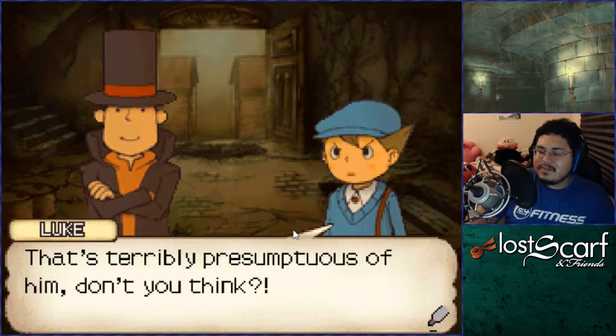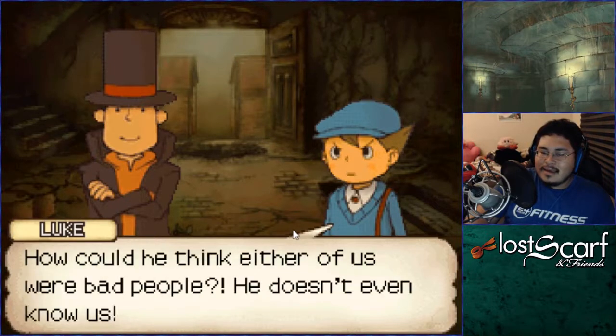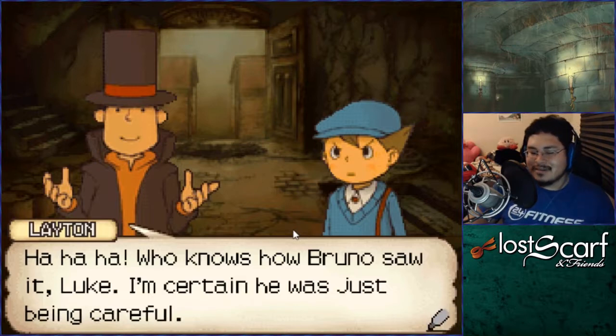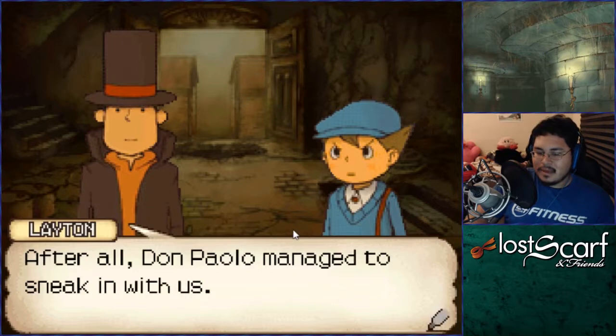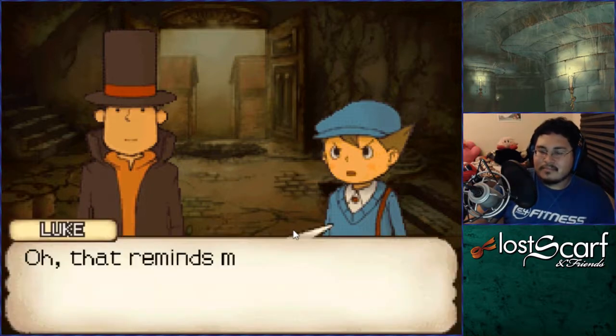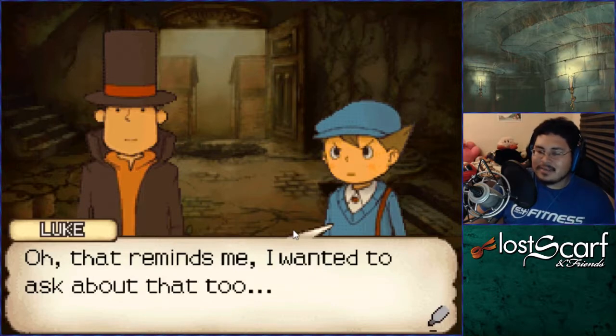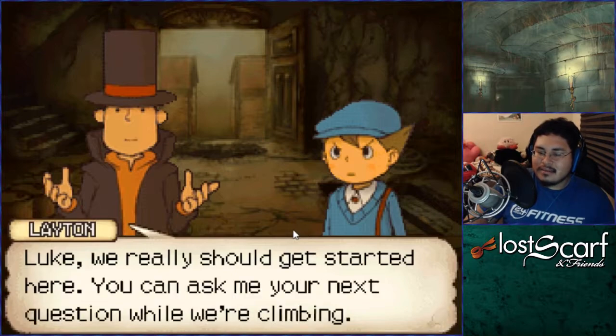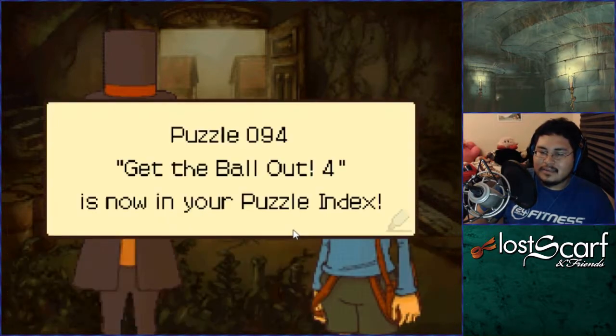That's terribly presumptuous of him, don't you think? How could he think either of us were bad people? He doesn't even know us. Who knows how Bruno saw it, Luke? I'm certain he was just being careful. After all, Don Paolo managed to sneak in with us. Bruno probably had his hands full and needed time to see what kind of people had entered the village. Oh, that reminds me. I wanted to ask about that too. Luke, we really should get started here. You can ask me your next questions while we're climbing.